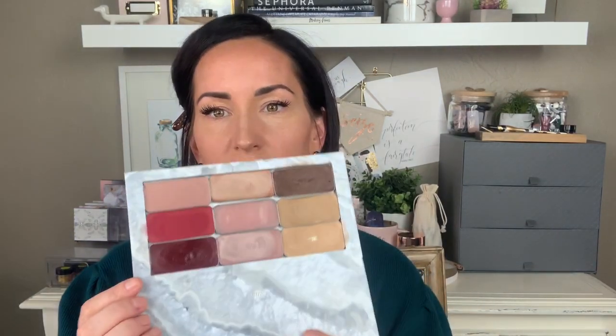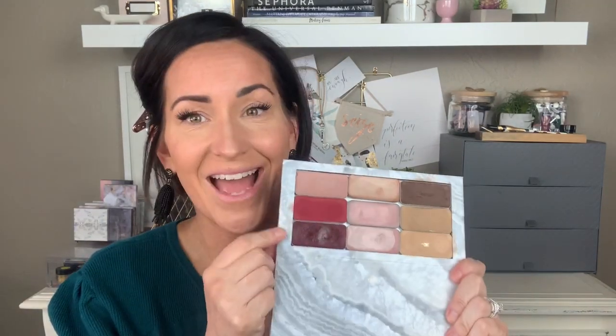What's next? Okay, now we have to actually make a hard decision. So we did our trio of highlight, brightener, contour, but look at the other shades that come in this. So we have Ever Red, which is one of my favorites. It's a seasonal color, so it only comes out at the holidays and then it goes bye-bye for the rest of the year. So grab it while you can because you're gonna want it in your collection.